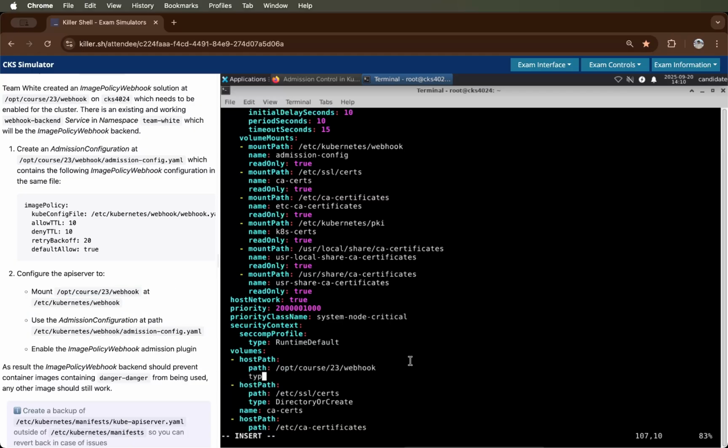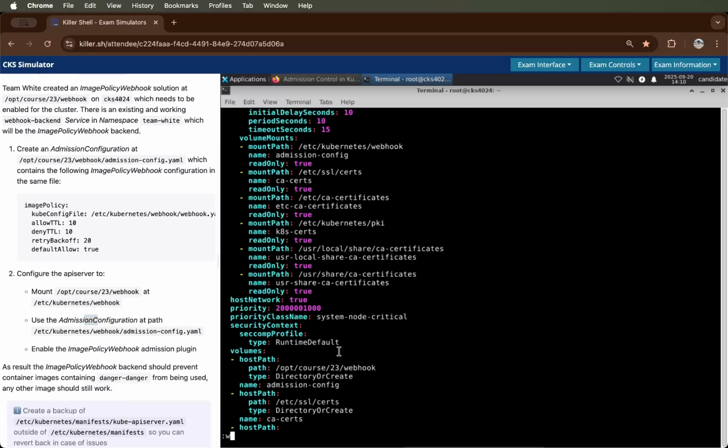Then we have to provide the type as well, so this is Directory, and then we have to provide the same name, which is admission_config. I'll just copy this, and then we are done, because we have enabled the image policy webhook already, and we also mentioned the admission configuration path as well.